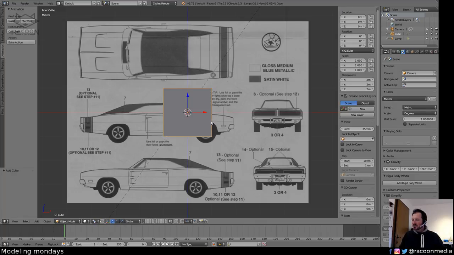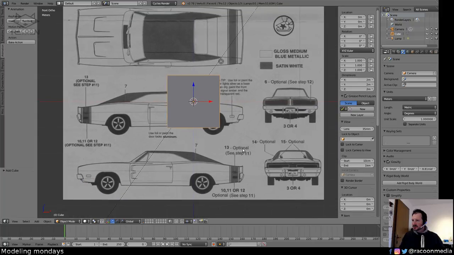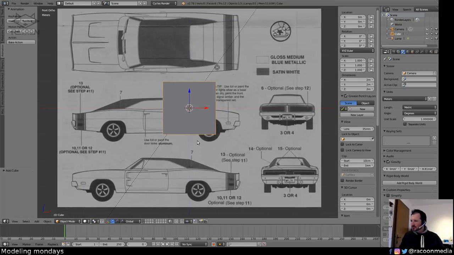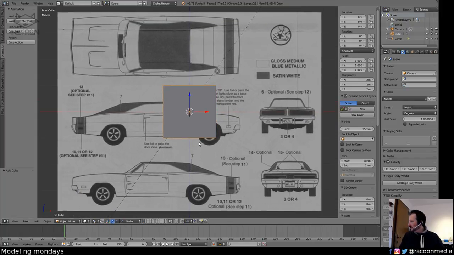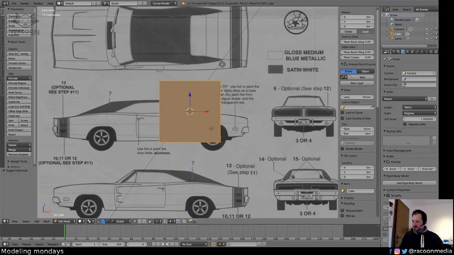First, let's begin with a cube. This one is 2 meters. So I'm not quite sure about the size of the car, but I will follow my gut feeling about the sizing. So let's see.